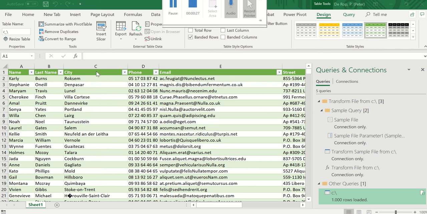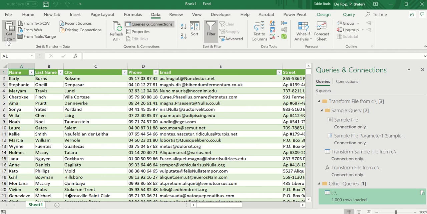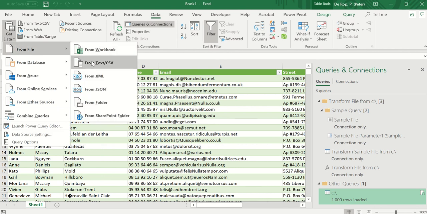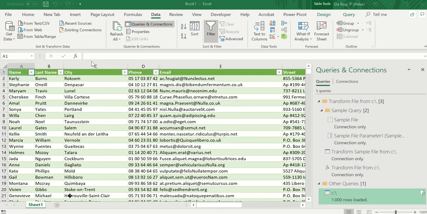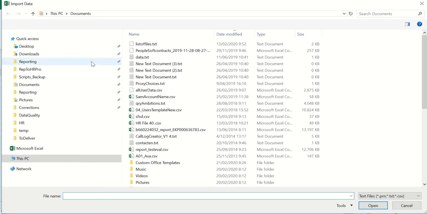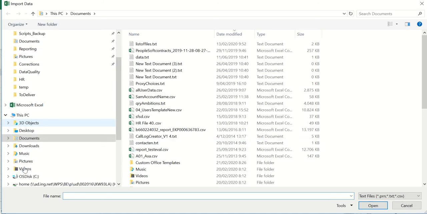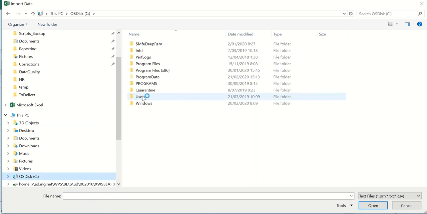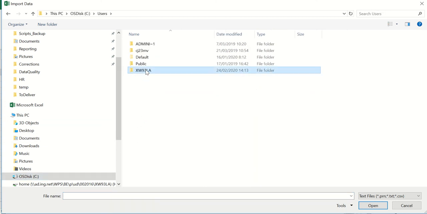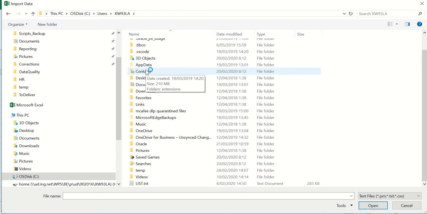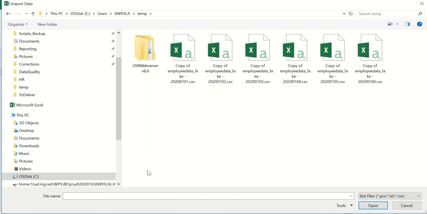So with PowerQuery, we're going to get some new data, in this case, our data that needs to be excluded. I'll get it from a text file. There on our C drive somewhere is an exclusion file. I'll look it up in the temporary folder. There you go. And to be more specific, this one I altered a little bit so it contains a few lines that need to be excluded.